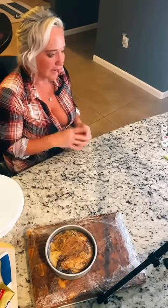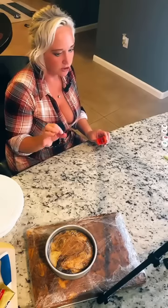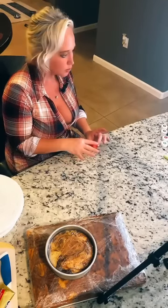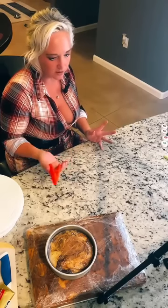Alright, so I'm not going to be able to talk too much on comments and stuff, so if I don't comment back, please don't be upset. I'm going to do a cheeseburger cake. It's going to look like a cheeseburger.